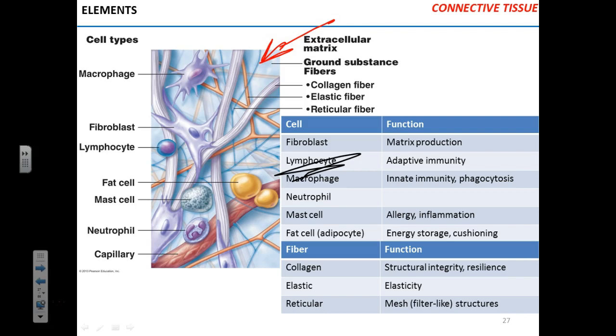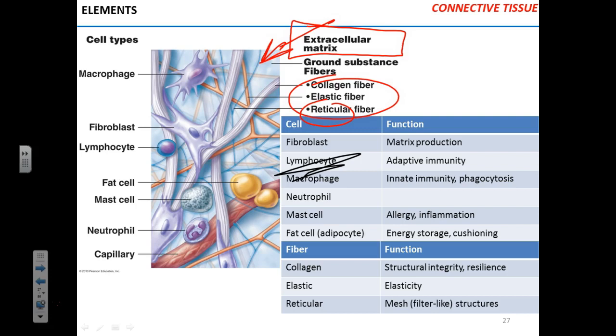In that ground substance, you're going to find fibers. Those fibers are made out of proteins like collagen, elastin, and a bunch of different proteins that form reticular fibers. Different tissues will have different proportions of collagen fibers, elastic fibers, and reticular fibers. Does that make sense? Now, when this proportion changes, obviously the structure of the tissue changes and the function of the tissue changes. Are we clear? Fibers and the ground substance together form the extracellular matrix of the connective tissue.